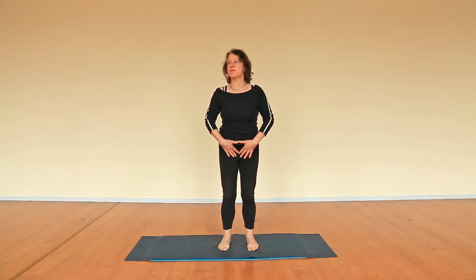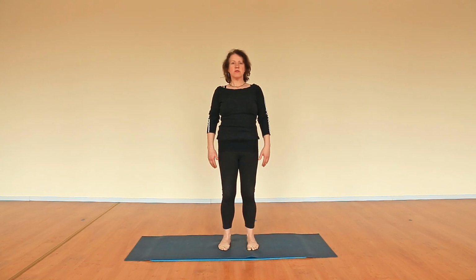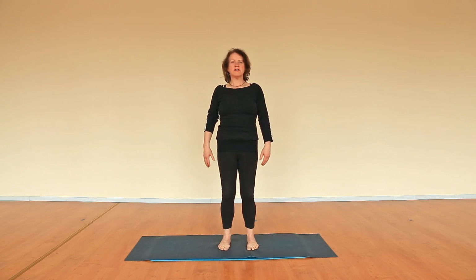Then we're going to place our hands in a triangle on the front, the thumbs meeting just under the belly button and the index fingers on the pubic bone. Let's rock our pelvis back and forth. Imagine it's a bowl of water where water spills out in the back and in the front. We remain in neutral pelvis, a straight line from the hip bones to the pubic bone. Knees are soft.